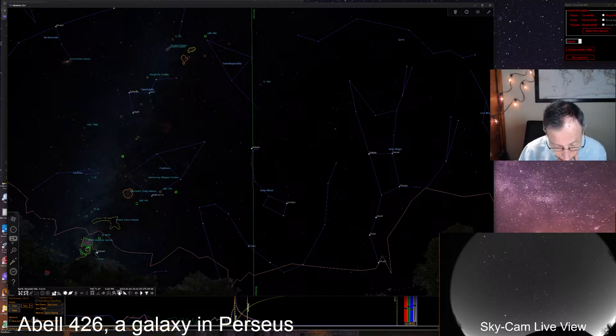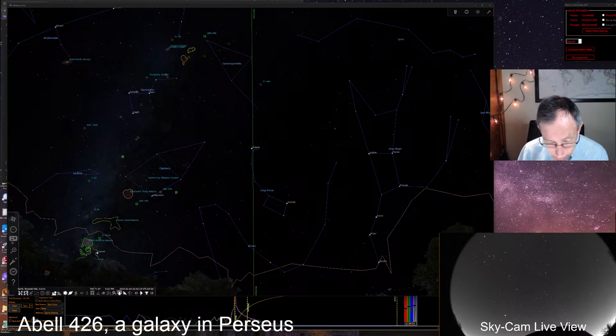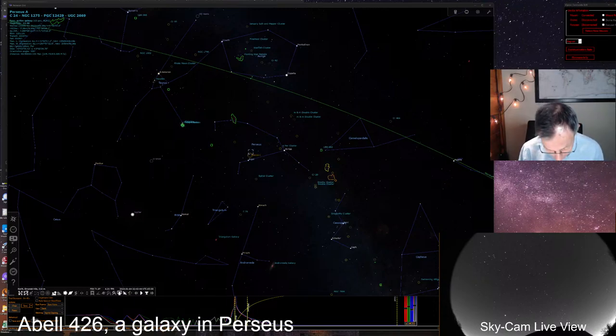Now watch the way this works now. Let's say we want to go to NGC 1275. What I do is I first of all go Control 1 in Astro Planner. Oh, you know what, I need to run the script first, because otherwise it hasn't executed the script yet. So here I am, I'm going to run the script. Now this is another thing that we're doing new. We're using these little subroutines to help us find things. So that could be another thing that is causing things to go south. But we're going to try it, right? NGC 1275 selected. Okay, so we're going to say Control 1.